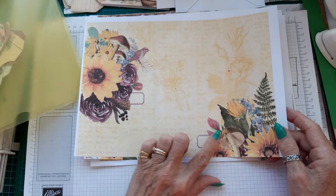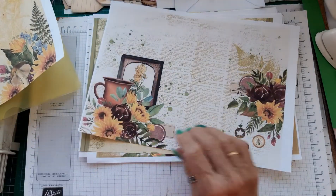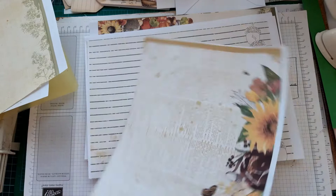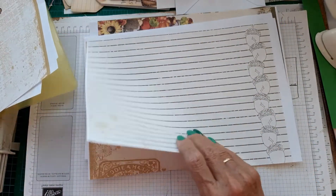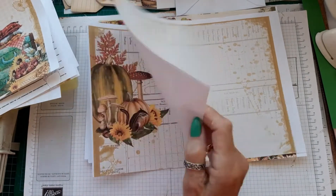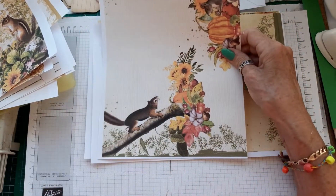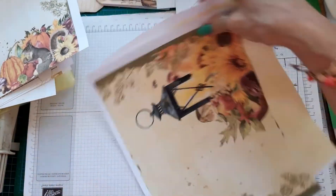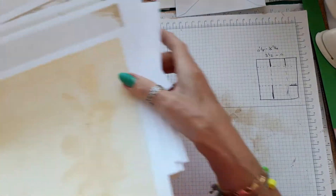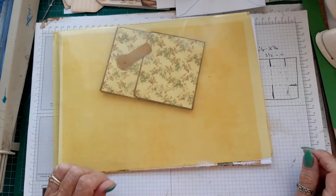Let's just flip through the papers. I would keep that one for a journal because of the large images. I have to stop everything blowing away - I've got the fan on. This one would work, and this one would work. That's more for a journal with lines on. If you position this right, that would work as well. That's more journal. I just love this with the little squirrel on. So I'll probably use the plain one as well. I'm going to find some 12 by 12 paper that doesn't crack when I fold it.